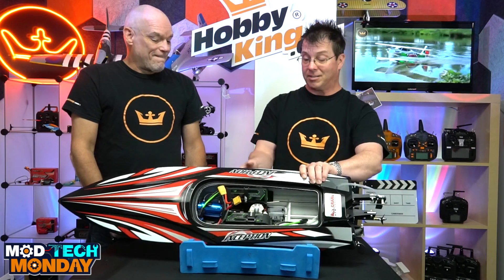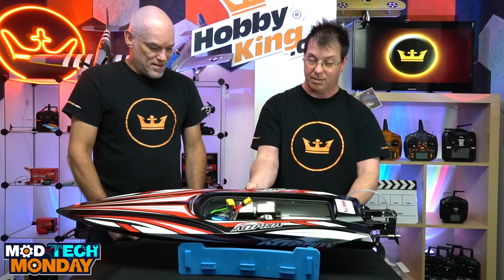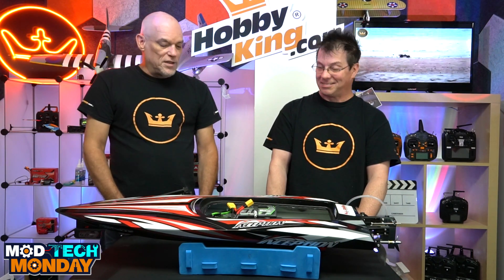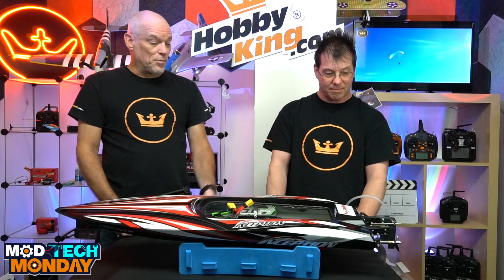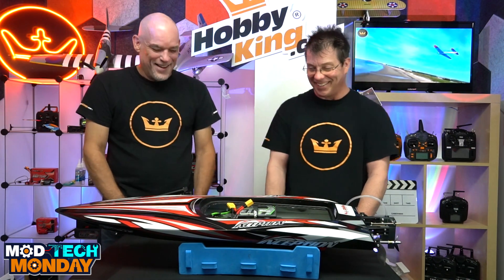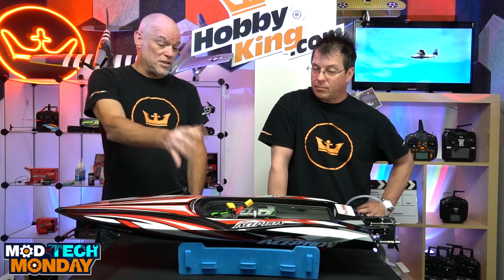And the Aquastar 200 amp ESC with 12S batteries. So this boat normally runs on either 4 or 6S, and you have it running on 12S. So you've doubled it, effectively. It's about a thousand watts more power than the stock motor. When you do the calculations, the RPM should be the same, so I was able to use the same prop — the smaller 6S prop. But it seems a bit faster. It should be. I haven't had a good top speed run yet, but it just wants to get up and go. This is on default settings.